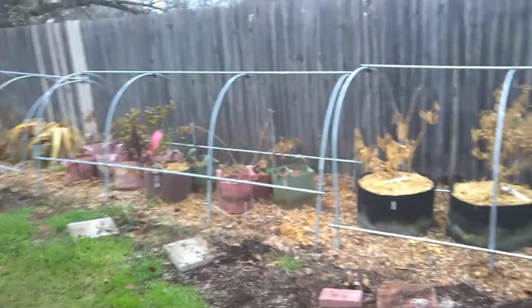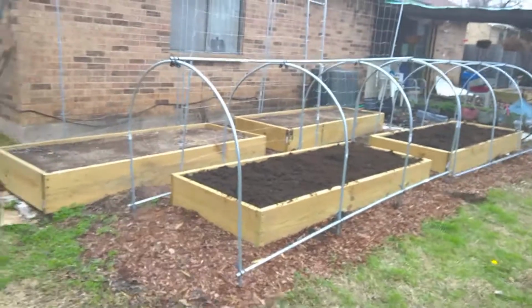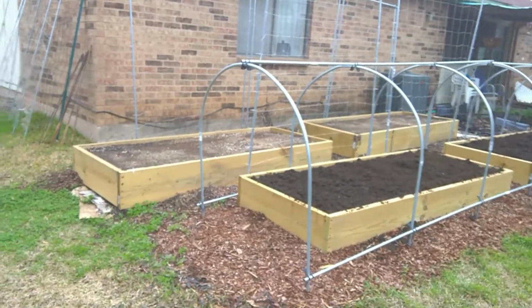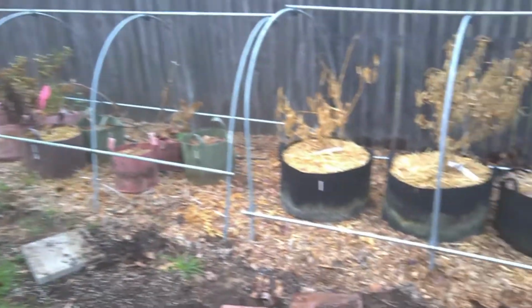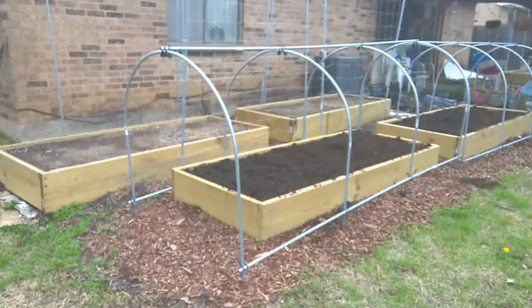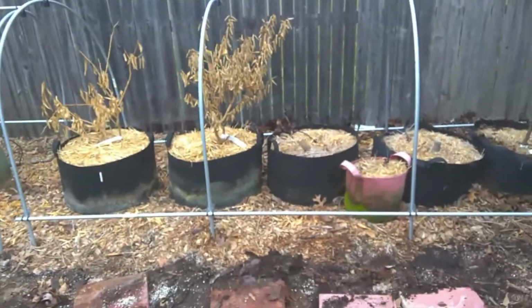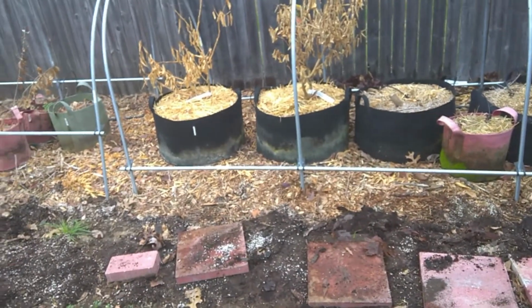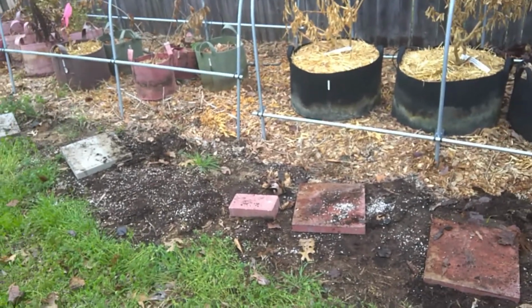So again, the experiment. What am I going to do? Well, I got raised beds here because I know that kind of does work and I can manage and take care of that. But maybe back here, I've got a lot of room, and instead of spending money on dirt and wood and so on, maybe I'll try some Back to Eden gardening here. I put a lot of nice mulch here, and it had a lot of nice leaves, and as it breaks down, that creates the soil and the nutrients.